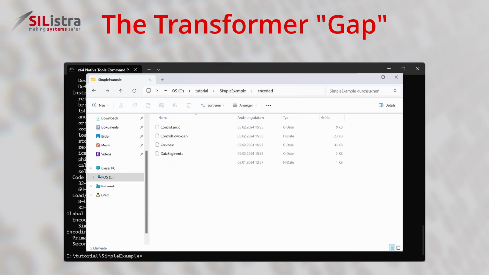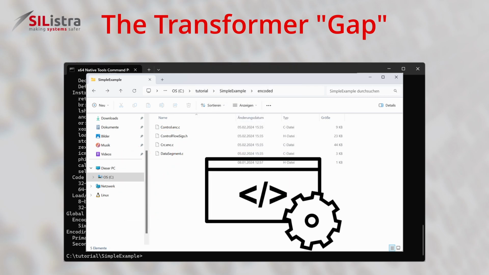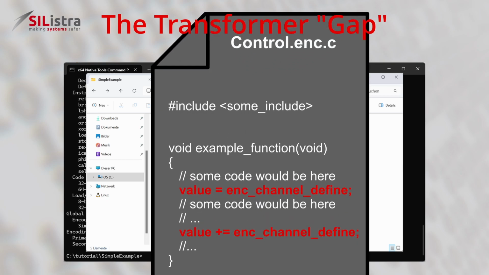If you would try to compile the transformer generated source code, it would simply not compile. The gap itself are defines for specific values that are needed in order for the encoded channel to actually do any calculations. Once they are generated by the checker though, the code can be compiled normally, which brings us to the next chapter.